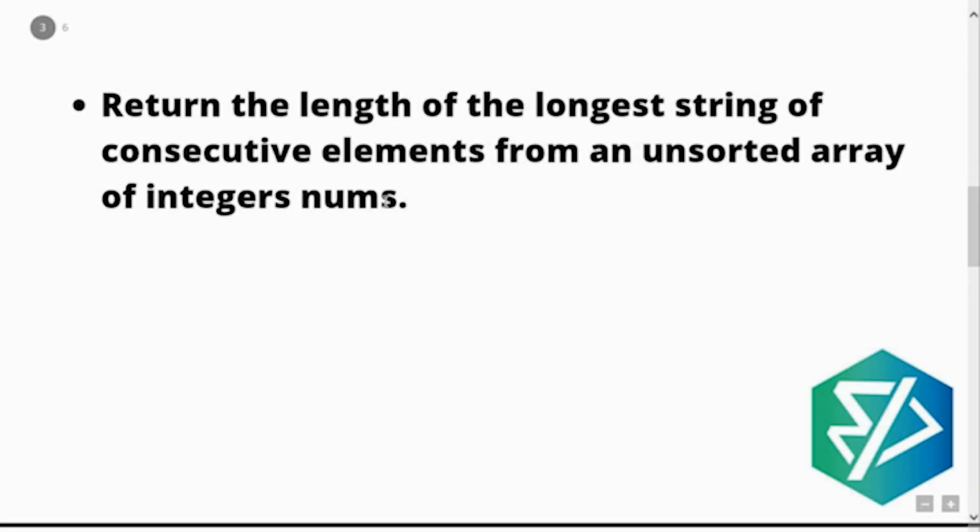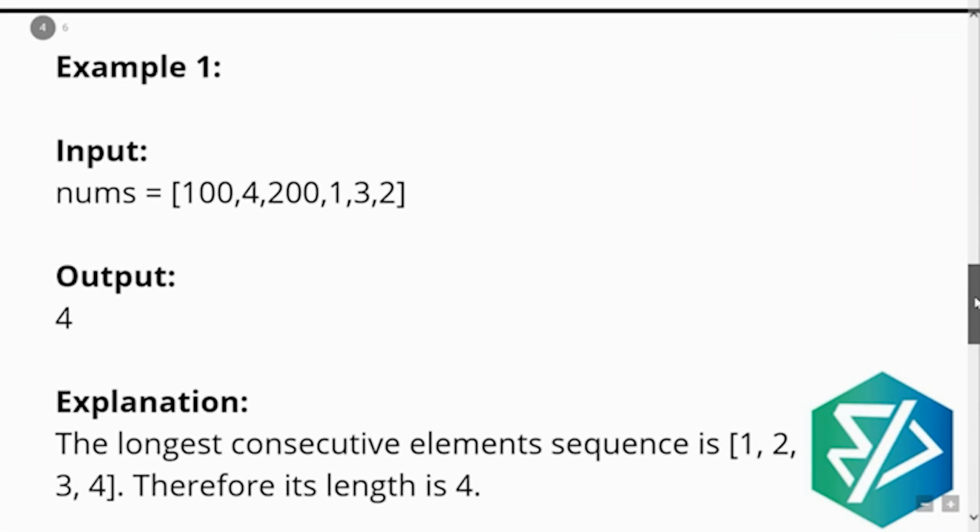So the problem statement says that return the length of the longest string of consecutive elements from an unsorted array of integers, which is nums. The name of the array is nums, and we need to return the length of the longest consecutive elements. So let's understand this with an example.